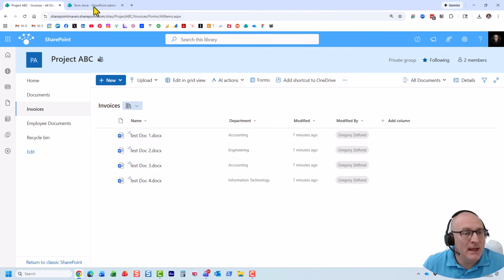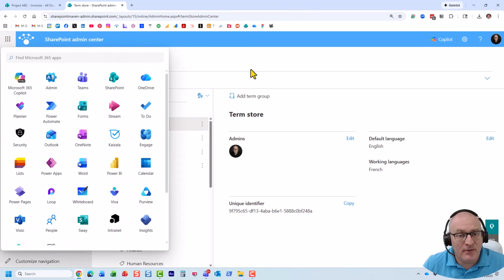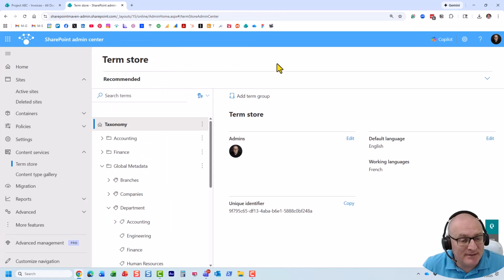Let me show you. So you obviously need to navigate to the term store through the SharePoint Admin Center. This is where all the metadata is defined. Now, what you will need to do first, this is obviously a restricted area and is only available to SharePoint admins for obvious reasons. But what your SharePoint admin will need to do is enable other languages. So by default, most likely it will be English or whatever the primary language of your SharePoint environment is.